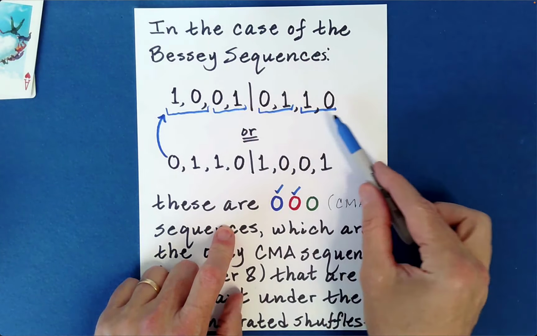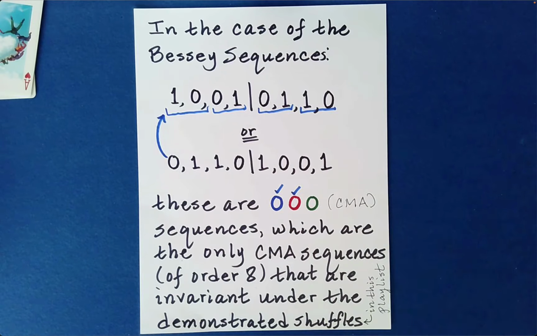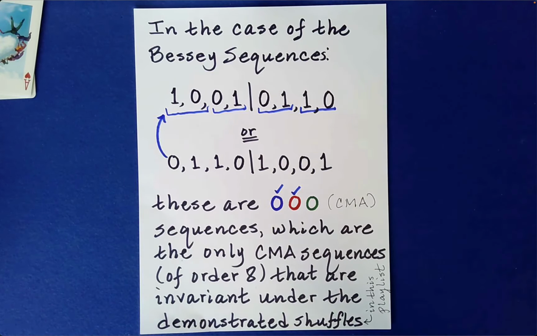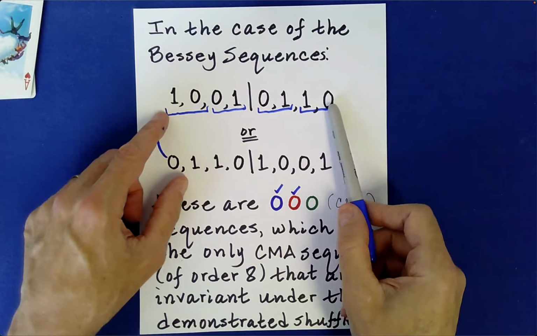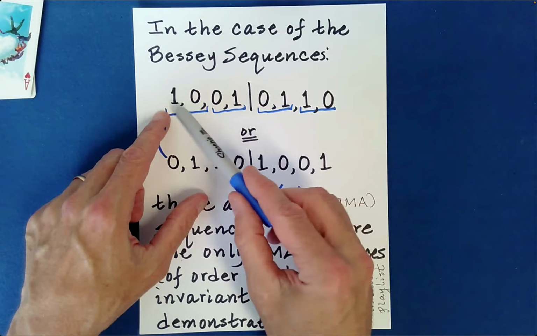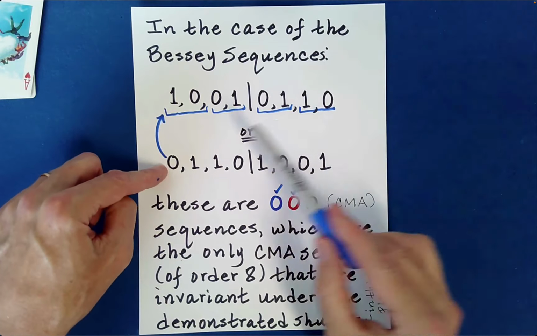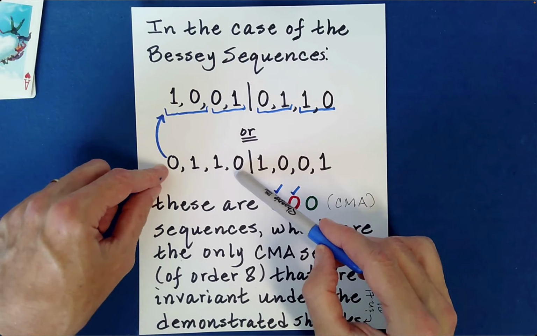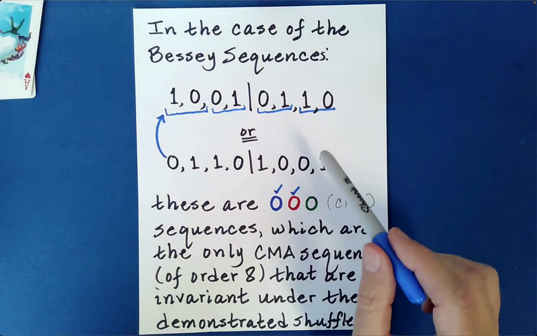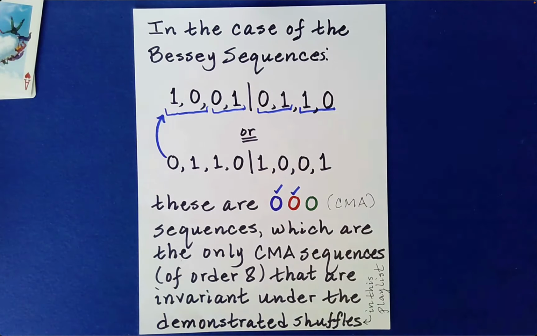So whatever characteristic this one has, switching zeros for ones and ones for zeros, it will be of that same kind, okay? So if you think back to all of the mixing that I've done and the various performances using Bessey sequences, many of them preserved exactly this. Like if this was a red, black, black, red, black, red, red, black, at the very end of a bunch of mixing, it might still be red, black, black, red, and so forth. Or it could be that it changed it to its inversion, where it starts with black and then a couple of reds in the black. Okay. Now, either one of those will allow us to finish in precisely the way that I have finished in each and every one of those performances. So these are both equally good, equally valid, equally amazing.